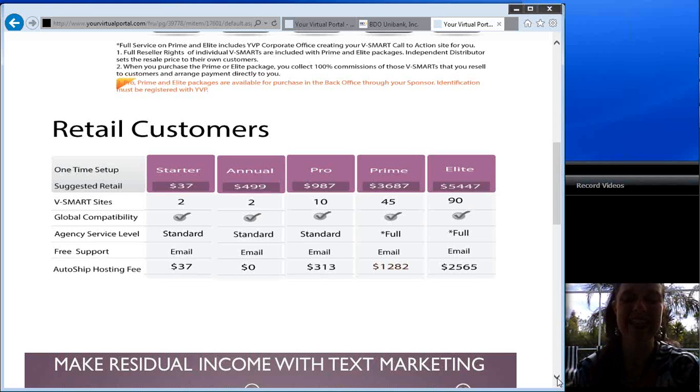So in this case, let's say the starter kit, you're making $10 per site additional for your customer, for bringing on a customer. So your wholesale cost is $27. This is $37 in this case for the starter. So you're making $10 a month on that one customer. Again, times that by a few customers, you could be making $100 a month or whatever the case is, however many customers you bring on.